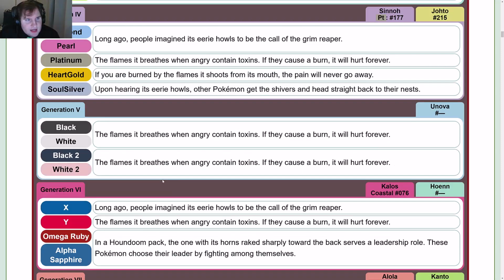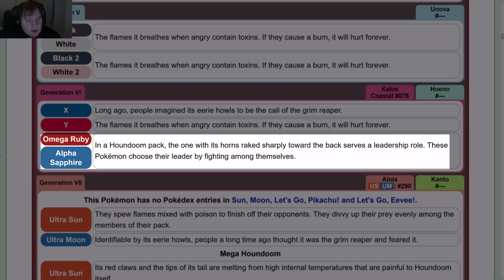In Gen 6, X is the Diamond and Pearl entry. Y is the Platinum entry in the Gen 5 entries. Omega Ruby and Alpha Sapphire is very similar to Ruby and Sapphire's, but slightly different, so I'll read it. In a Houndoom pack, the one with its horns raked sharply toward the back serves a leadership role. These Pokemon choose their leader by fighting among themselves.